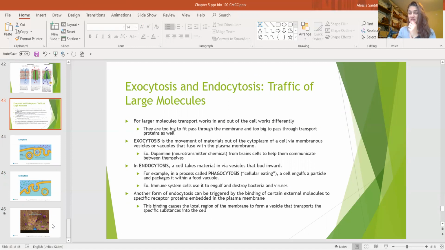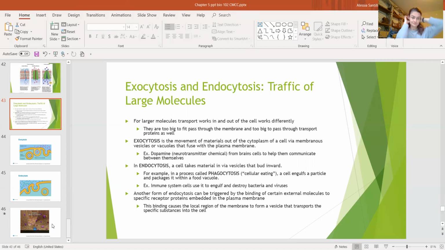and endocytosis, because sometimes our cells also like to shop in bulk. I don't know about you, but I like going to BJ's or I like going to Sam's Club, and I like buying things in bulk. It's a lot more convenient sometimes. The same thing with our own cells. Our cells are able to get rid of stuff in bulk, and they are able to get things in bulk. This is known as exocytosis, exo exits, endocytosis, into, endo enters.